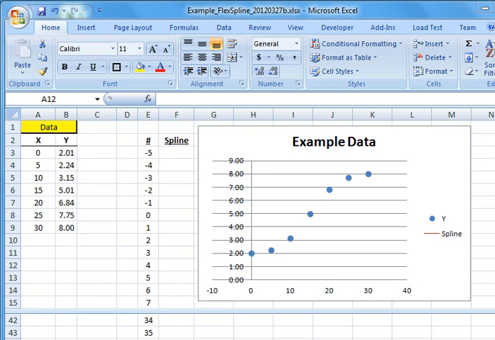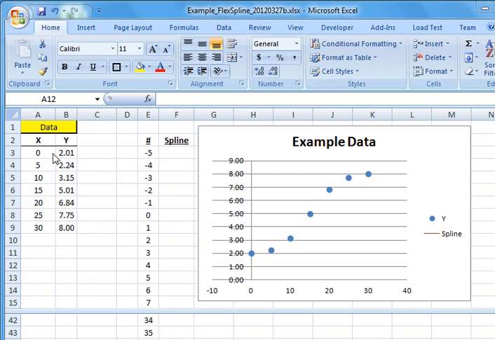In this video, I'm going to show you the FlexSpline function in Data Curve Fit Creator add-in. The FlexSpline function is a spline function that gives you a little bit more control over how your final spline curve looks, and it does this by allowing you to specify the slope of the spline curve at one or more data points, and you'll see how all that works.